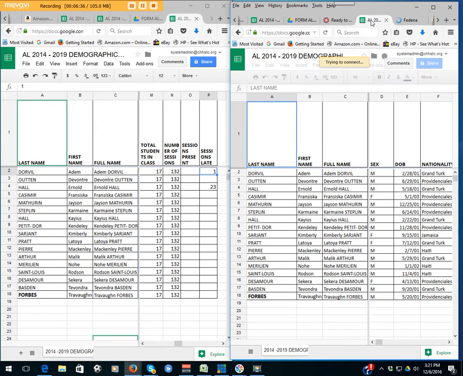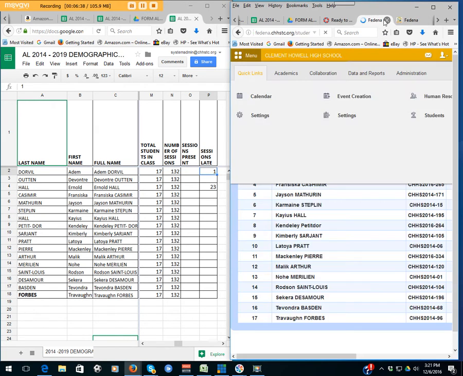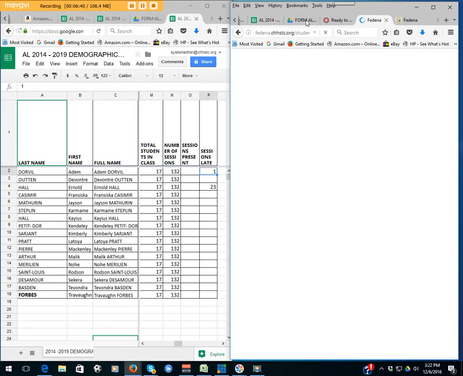Probably need to close some stuff. Let me just close some of the stuff here, so I'll get a faster movement of this thing. Close some of these browsers.